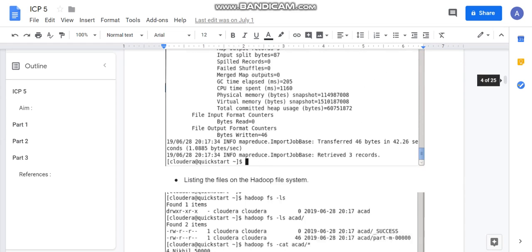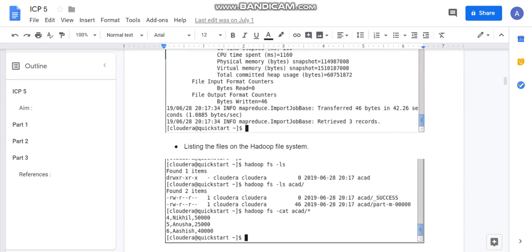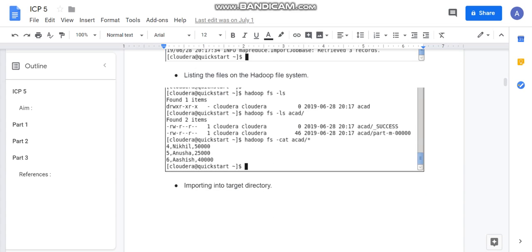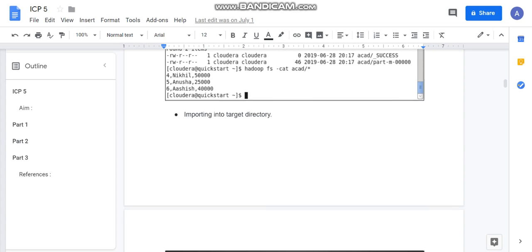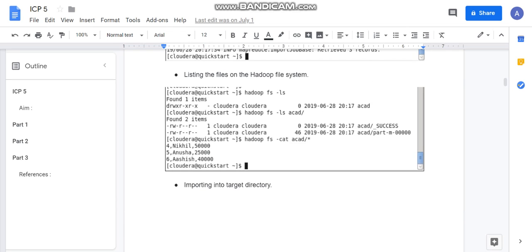And then the table has been imported into the Hadoop file system, where I can just go to the Hadoop file system, and hdfs dfs -ls gives me whatever files are being stored in it. Here I can see that there's an account file. Account slash gives me the read, write permissions and whatever is there in it. And then in order to list out the table from account, I just use account slash star with -cat, which gives me the table values.